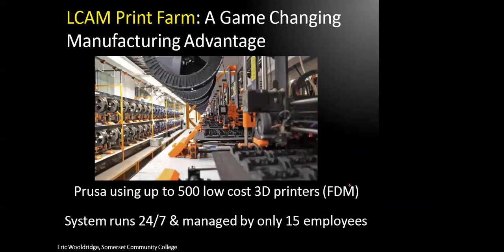Many of you may already be familiar with this particular company. I'll give you its background story. It's Prusa Research over in the Czech Republic. They use a print farm, 400 to 500 low-cost 3D printers sitting there making parts for their 3D printers. In about 15 hours, they make about 20, 25 parts for the printer kits that they sell. And they sell a ton of these things. We're talking thousands a month, hundreds of thousands of parts a month, all made by its 3D printing brothers and sisters. This particular facility, in their report, is only managed by 15 people and runs 24/7, just knocking off parts.